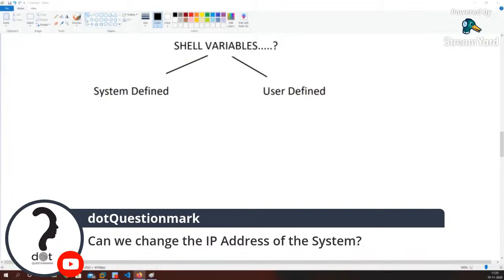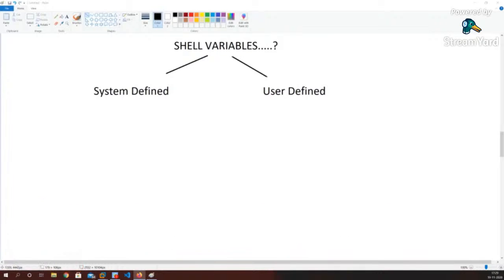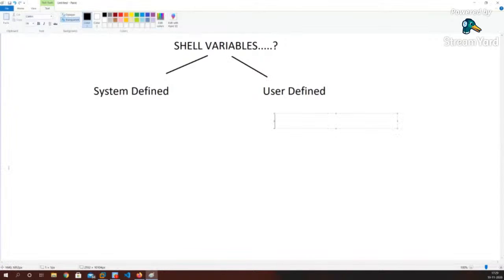We can also define variables using a simple syntax in Linux: the export command, export variable name is equal to value. This is the command used to assign a value to a user defined variable.